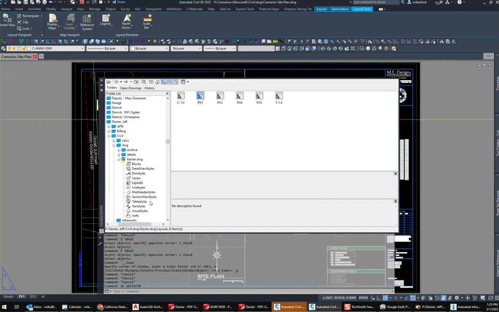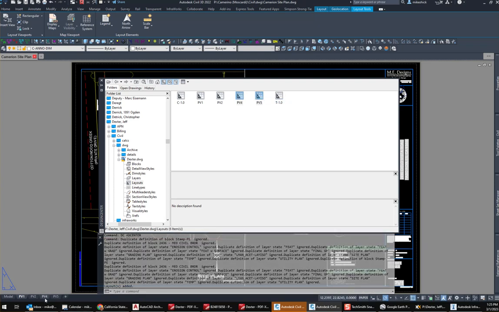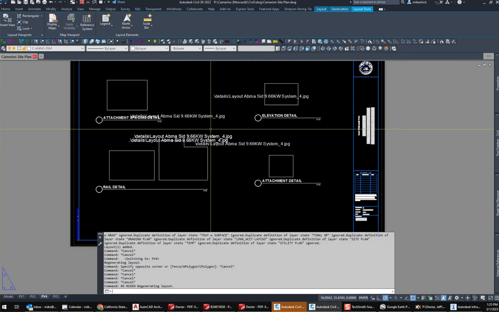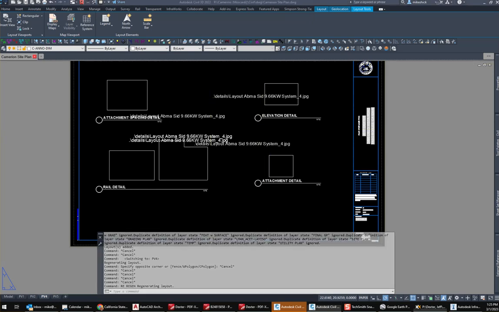But all that to say is I haven't done many of these yet. So let me grab in P4 and P5 and also bring those in. So I have P4, and let me shut that down. Now the problem with this is it's going back to that spot, which is right here in Dexter's details.